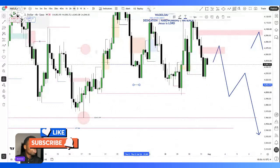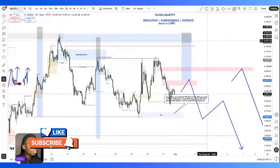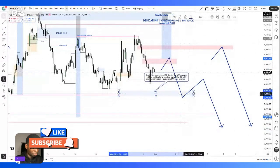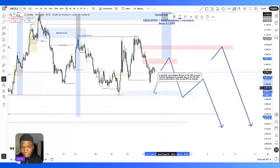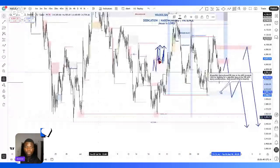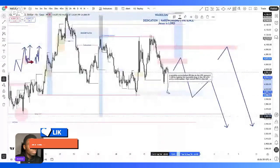Let me go to 1 hour. There's a possibility that we might be missing this particular sell I gave out. But I expect market to come inside here or this high for sell continuation. This particular buy zone here, I don't think it's going to hold. It's just another block. Market is going to take it out as a liquidity because there are two liquidity below it. I don't like trading when there's a liquidity below. So I expect market to take out the lows for liquidity.